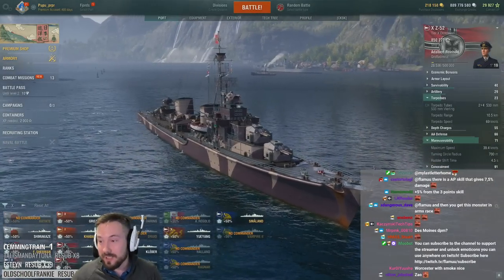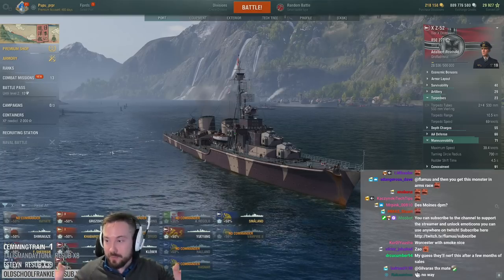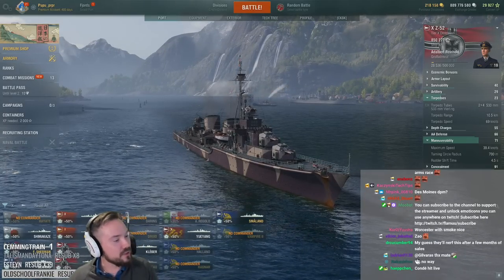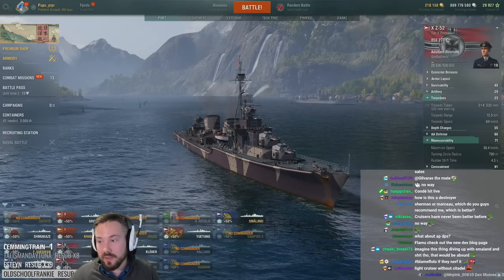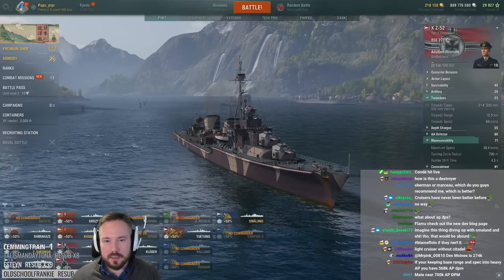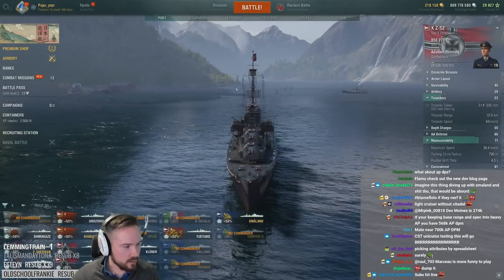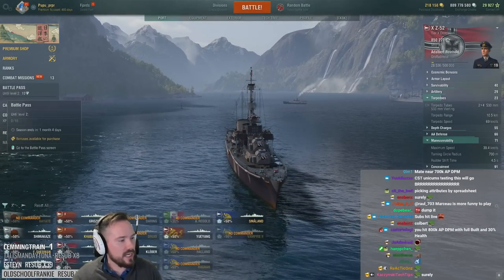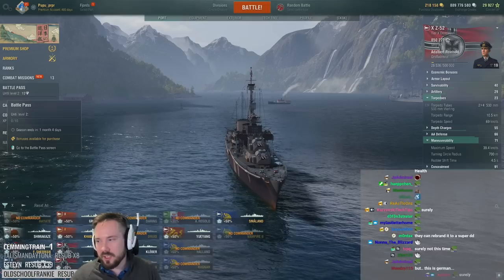I realize they don't play the game anymore. The guys that design these ships and print out the devlogs, they haven't played the game for like 15 decades, and it's fucking obvious. There is no way that thing hits live. No fucking way. Conde hit live. Okay, that's fair. And Malta hit live. And Smolensk hit live. And okay, I know they are special, but surely not. You hit 800k AP DPM. Surely not this time. Surely, chat.